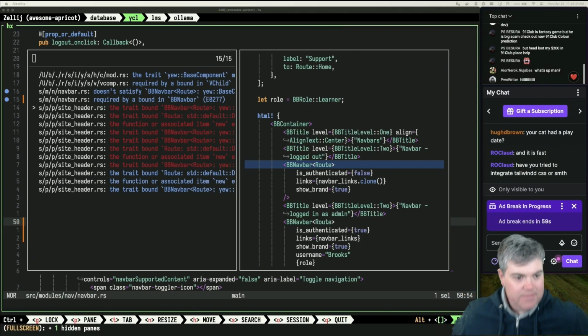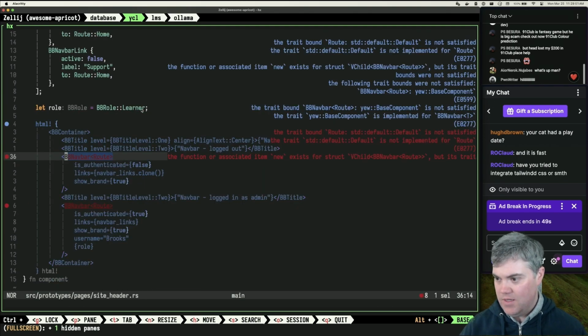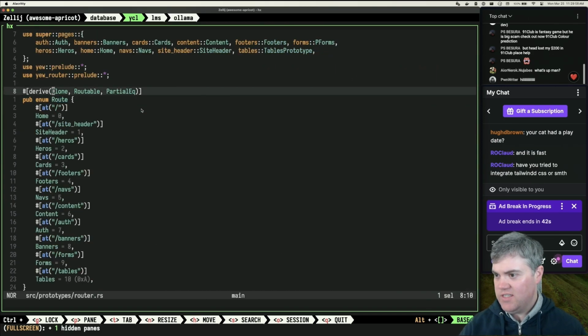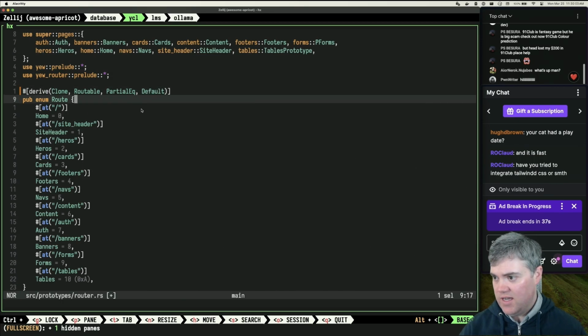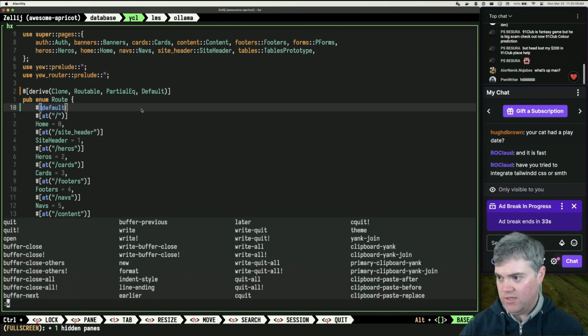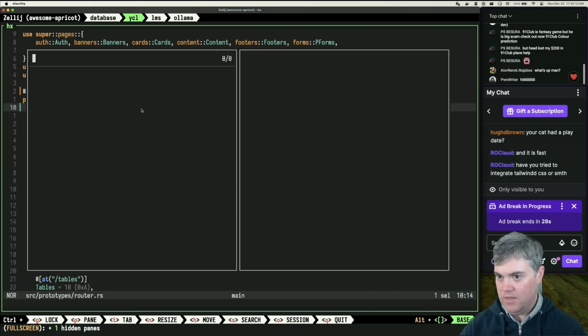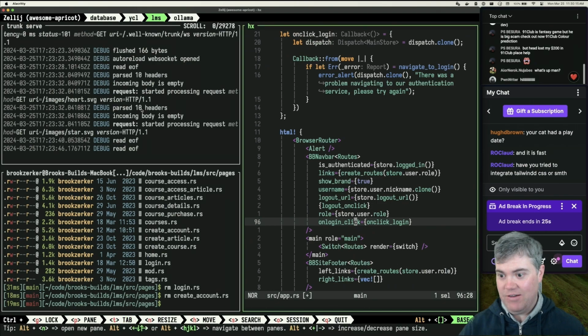All right. Now we have to fix all of these fun problems. Right, okay, so this default, so these are in my prototypes. So you just need to implement default. I hope you can. So default, and then we're gonna say that you are the default one. Okay, and that was pretty simple.